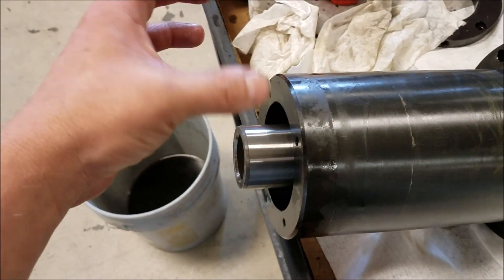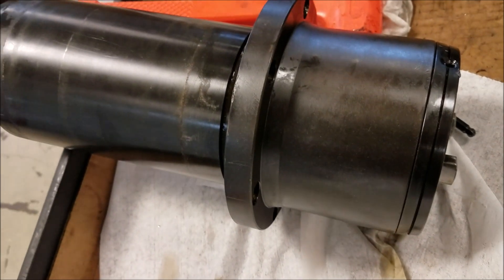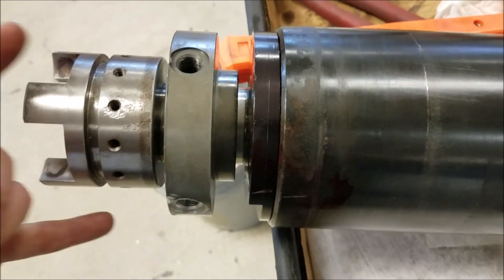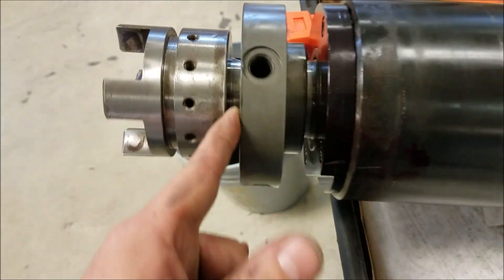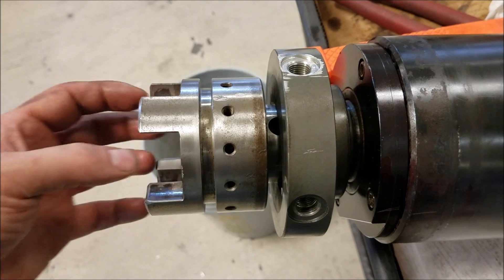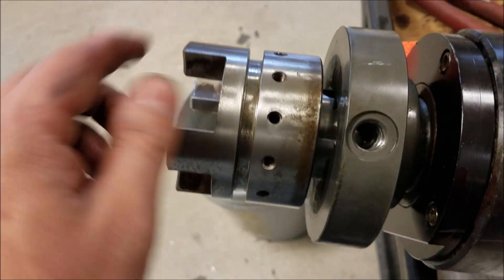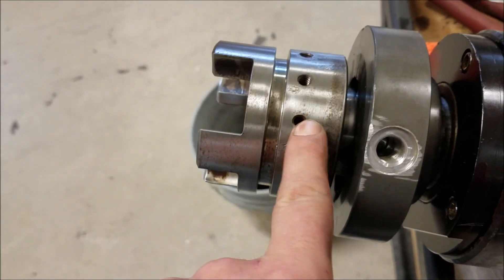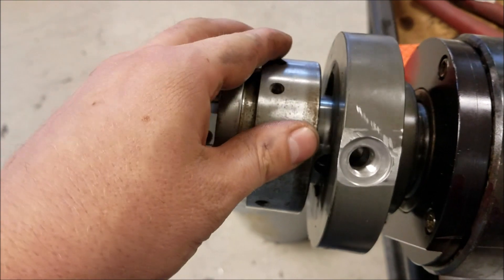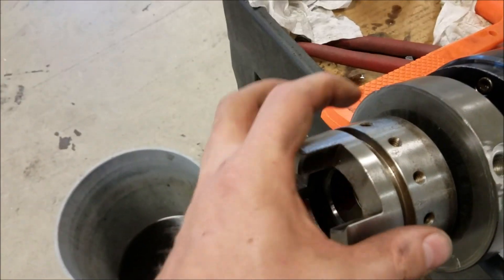We got most of the spindle back together — it's all in the cartridge. We got the drawbar collar on, pressed the direct drive collar on, the coupler goes in here and then it mates up with the direct drive on the spindle motor. Just as a note, there are set screws in here — I assume they are for when the factory balances the spindle, so they are bottomed out against the shaft. This is pressed on here, but if those set screws are backed off it'll be a lot tougher.